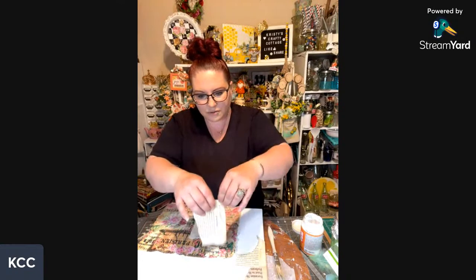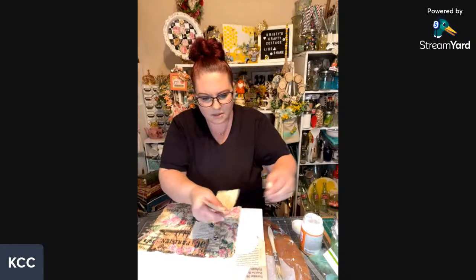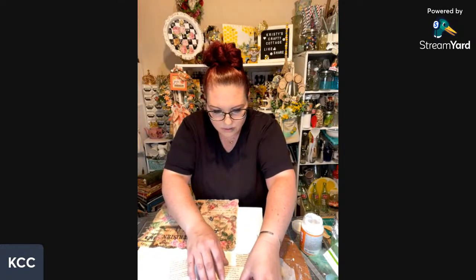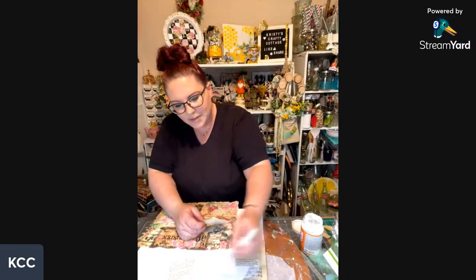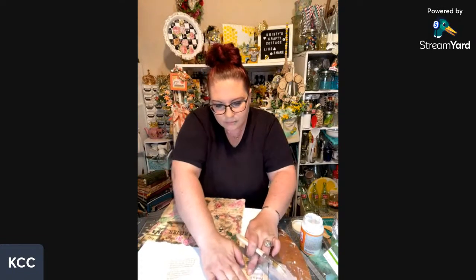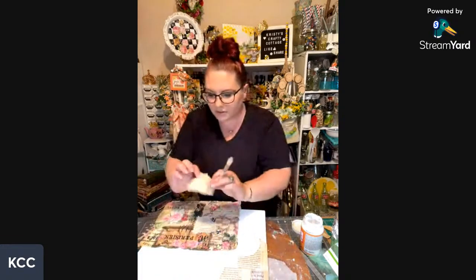Let's take this off. That's gotta go. And actually tear this apart. Let's do a little bit up here, and then I just layer it on top of my other pages just a little bit. And my hands will be full of Mod Podge, which would be good.